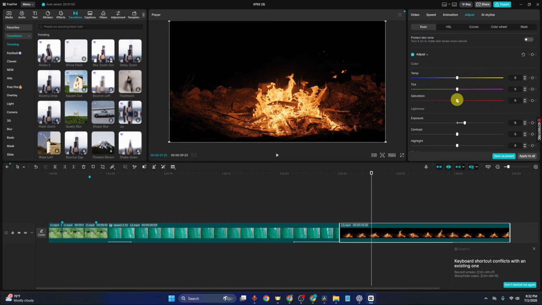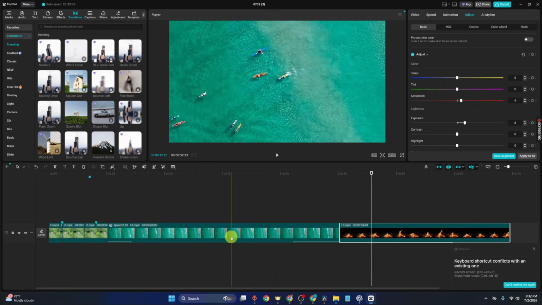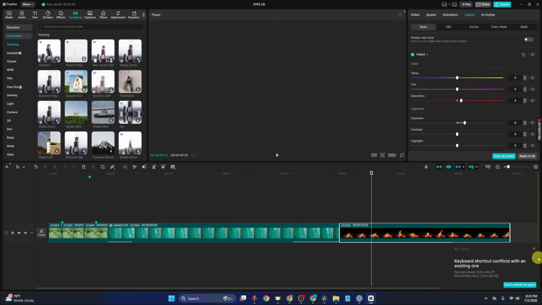And you also have saturation. The saturation slider controls the intensity of the colors in the clip. You also have a temperature slider. The temperature slider adjusts the warmth of the footage. These three sliders alone cover the most fundamental aspects of color correction. The panel also contains a number of additional controls which can be used for more detailed color work.